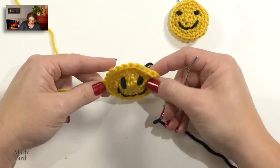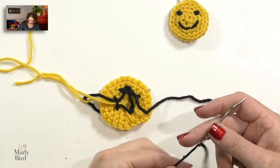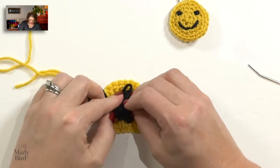Pretty simple, right? The good news is we don't need to really tuck in a bunch of these ends because we could actually just use our tail here and smush it in and use that as our stuffing. That's actually what I'm gonna do. Why buy something else when I've already got string here I can tuck in?